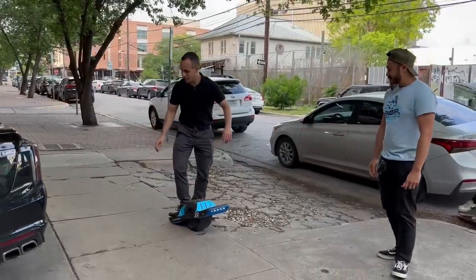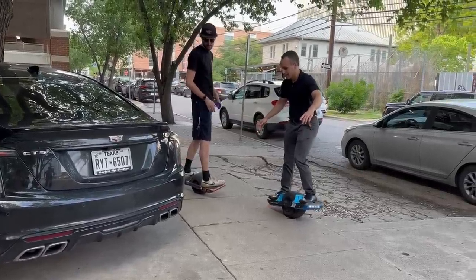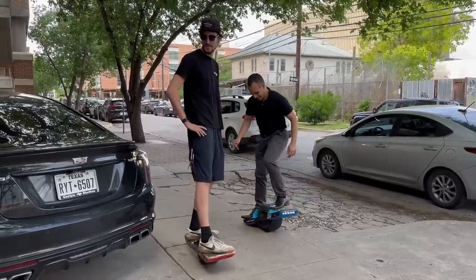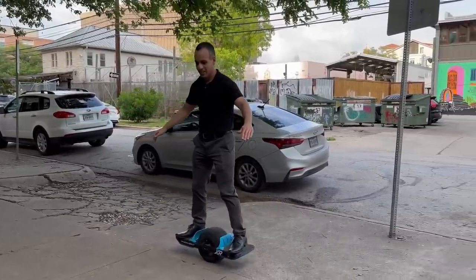Alright, we're right next to a $63,000 car. Luckily, it belongs to somebody who already got curb rash on it, so I'm not going to ruin anything. It's already got the first scratch. Huh? I promise I'm not going to hit it.